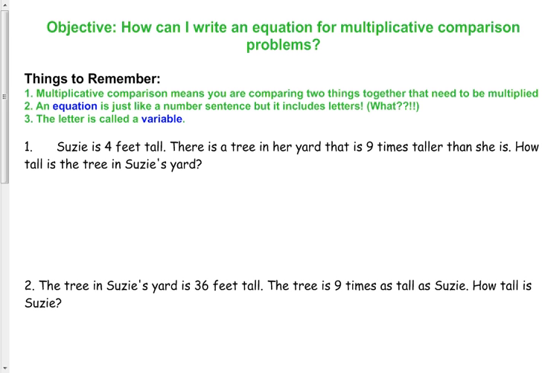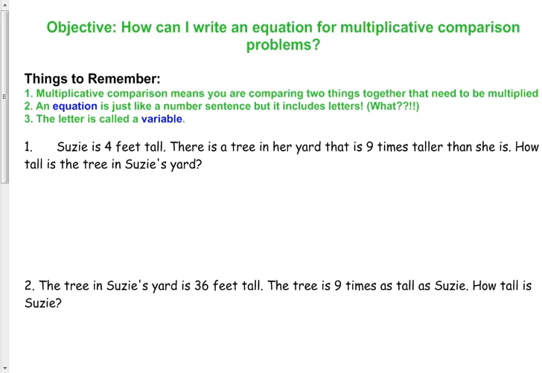So whatever the question is that we're answering, that question will tell us the variable and what the variable is going to represent. The variable is the letter that represents the missing number. The variable is just another word for the letter that is representing the missing number. So let's use those ideas in number 1. And let me remind you, some of us today in class use this idea of variables and equations. So some of you might be able to piece this together today.